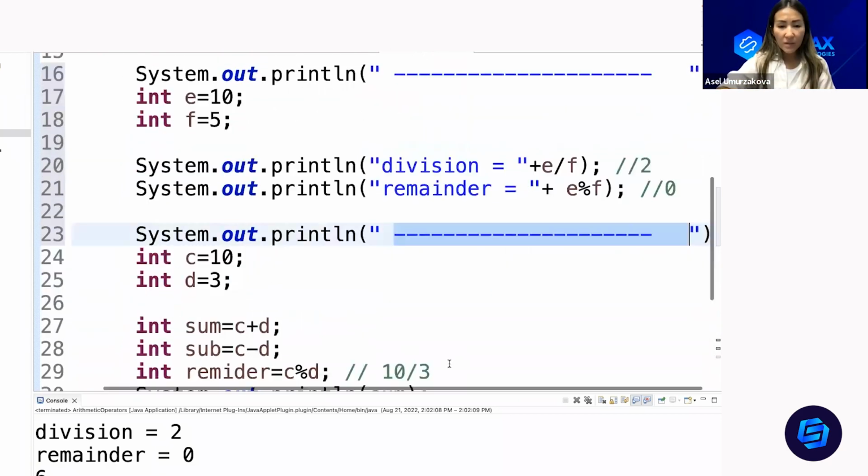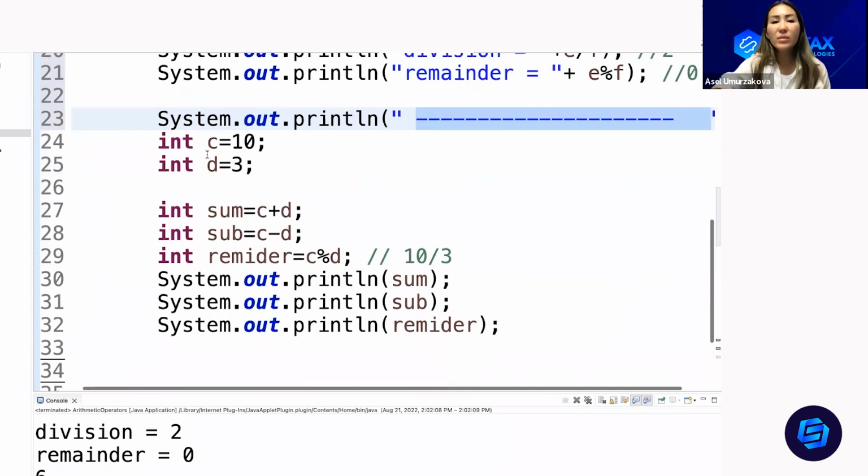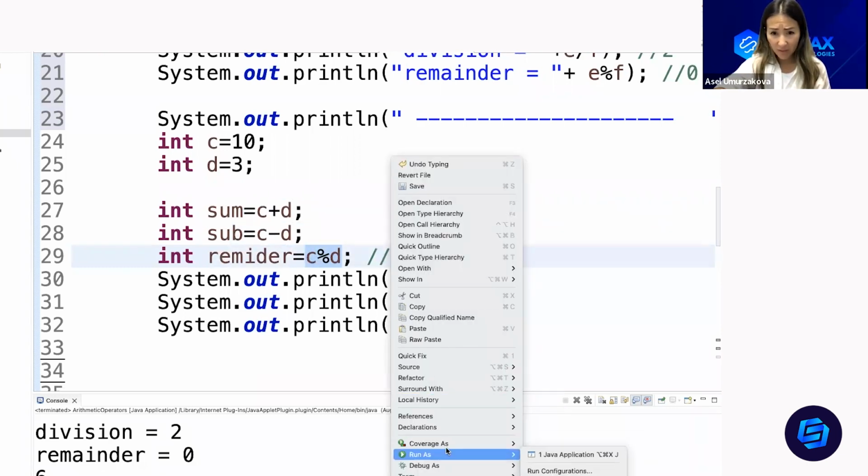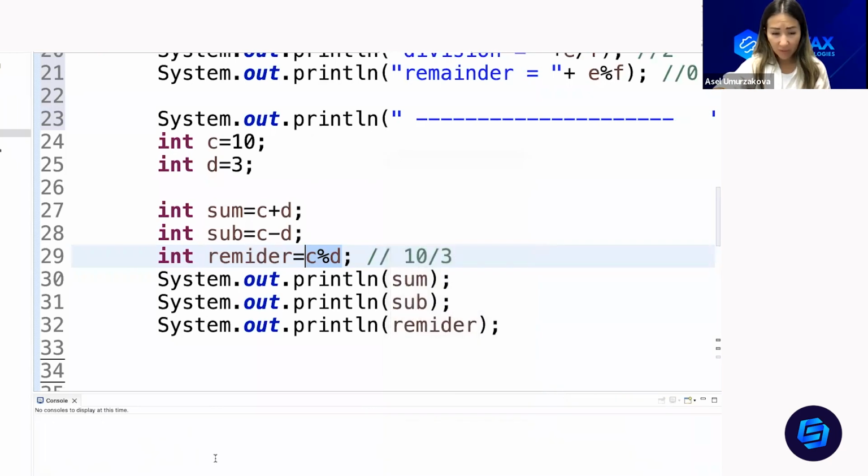So in this example, variable c equals 10 and variable d equals 3. We know how sum works, how sub works, how division works, and that the remainder is going to show here as 1, right?